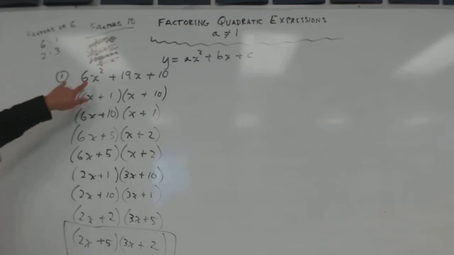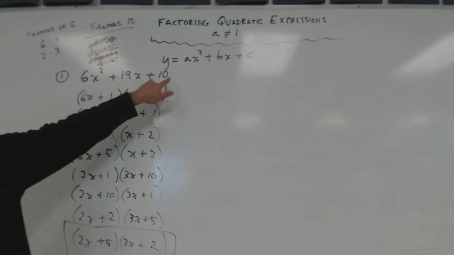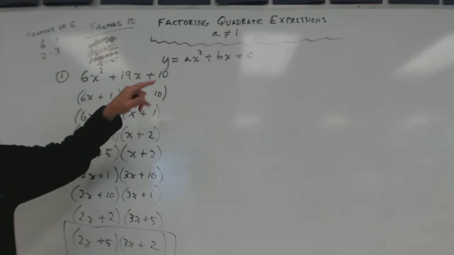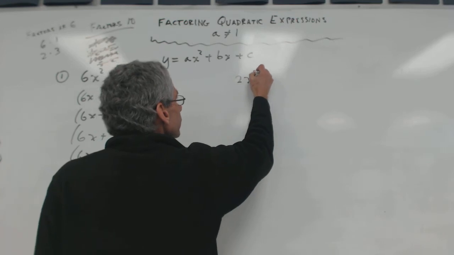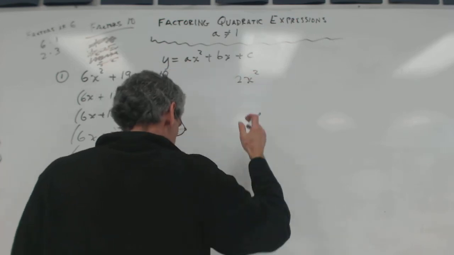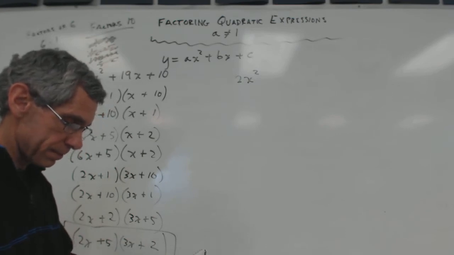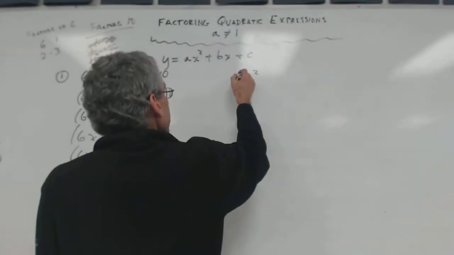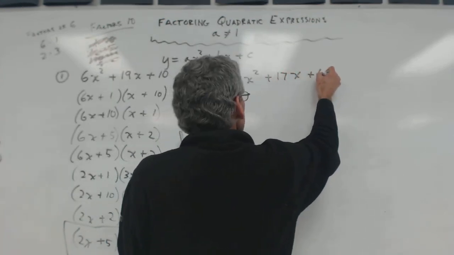Now, this one was a little bit hard because it had 2 different possibilities for 6 for the first number, and 4 different possibilities technically for the last number, right? So that was a little hard. But if I had something like this, 2x squared. Oh wait, I can't. I don't know if I can make these up in my head. Let me just look at these. Sure. Let me try this one. 7x squared plus 17x plus 6.